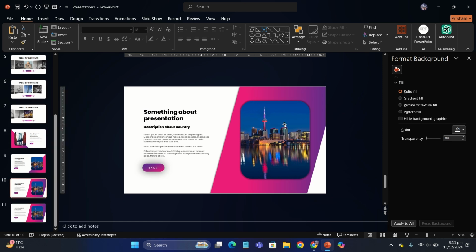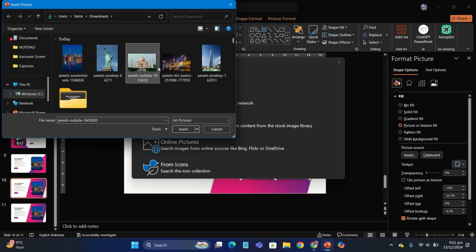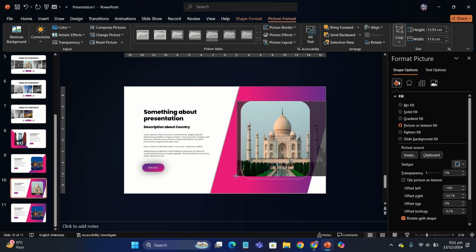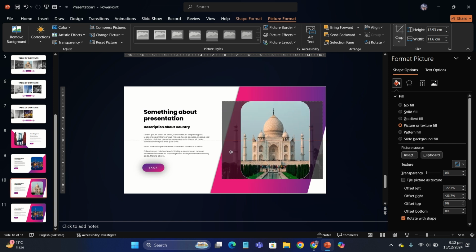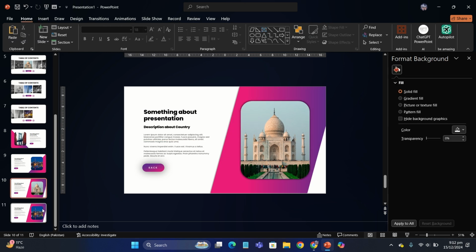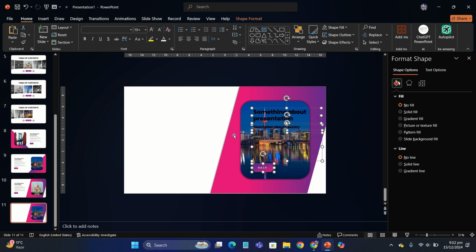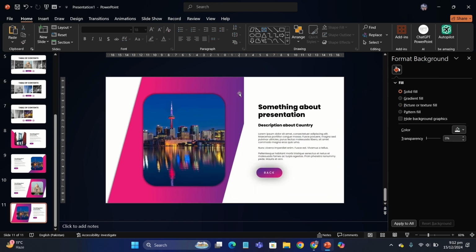Duplicate the slide and change the image in the rounded corner rectangle according to the images you used in the first or the second or fifth or sixth templates. And you're gonna crop this picture and adjust its size and copy your text and move it onto the right side, and for these shapes just move them onto the left side.